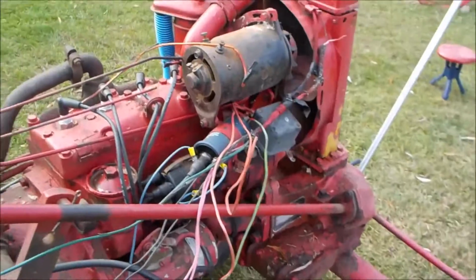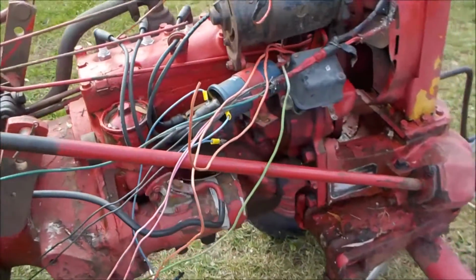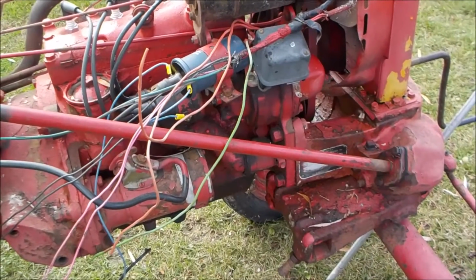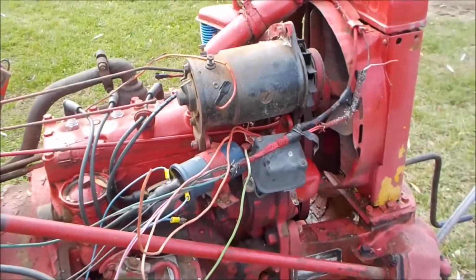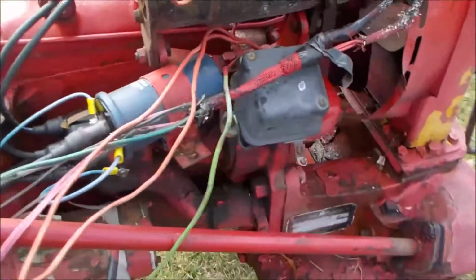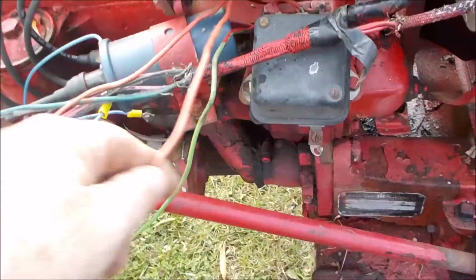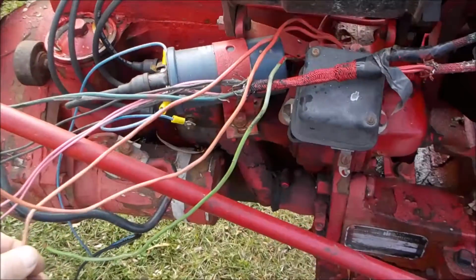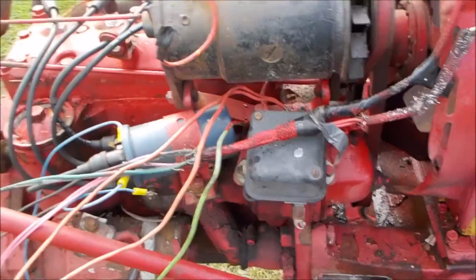So this is a real total rip out, rewire job I'm doing here. I'm not going to try to mess around with this and patch it together. Everything's coming out. And I'm probably going to throw a new voltage regulator in there just to play it safe. Hopefully the generator will be good, but the voltage regulator was wired so screwed up with this orange telephone wire. I don't trust anything about it. So that's all coming out.